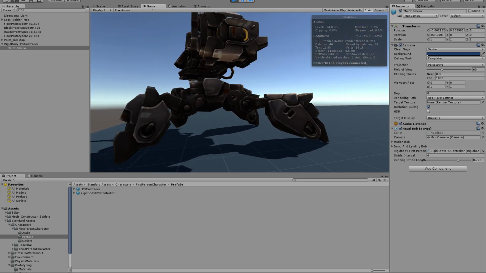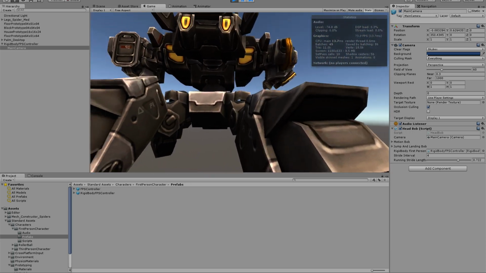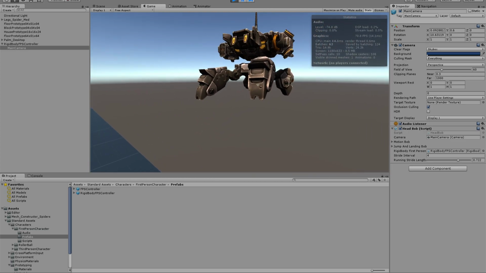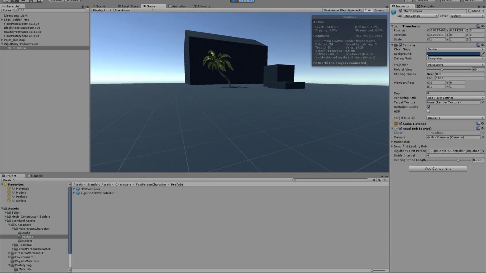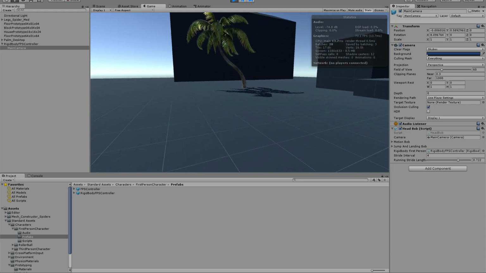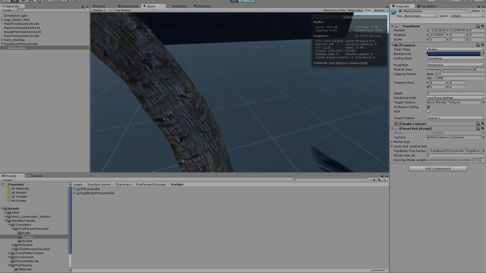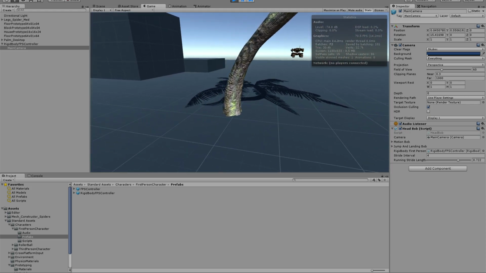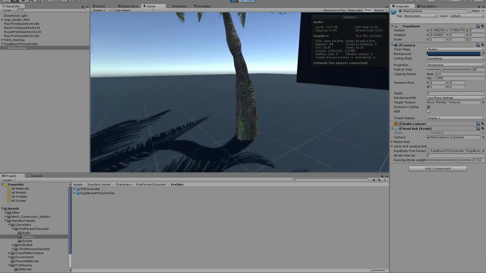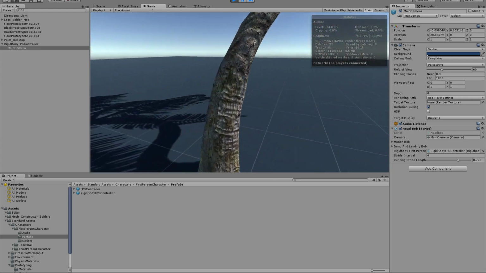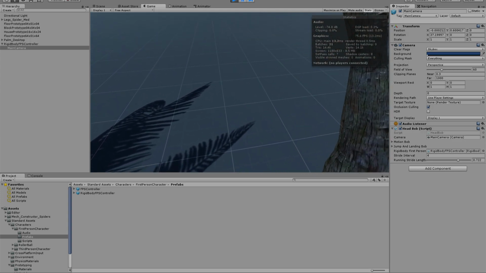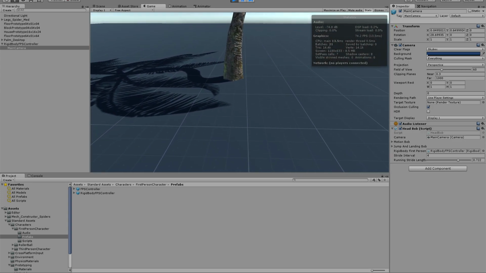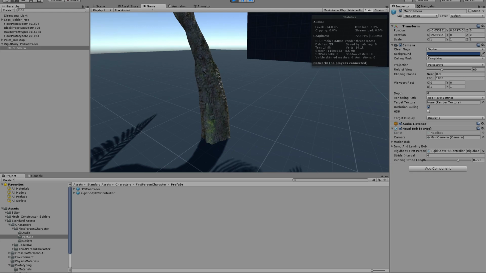So I'm using my keyboard and mouse to move around, and I can look at this guy. Of course, he doesn't fall off because he doesn't have physics on him right now. But this tree, I shouldn't be able to walk through this tree if I did it right. Yeah, see, I can't. It's bumping into me. I might be able to jump on the tree if I can time it right. Yeah, I can kind of get stuck on the edge there.